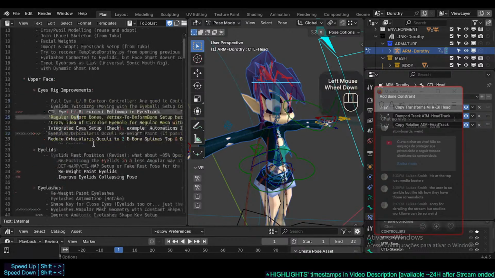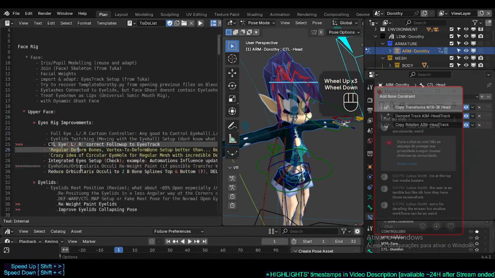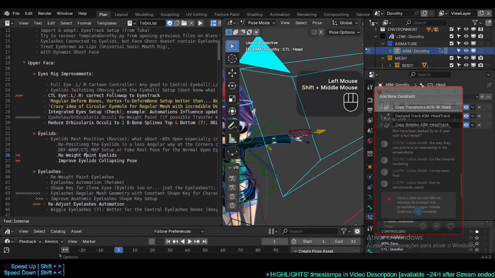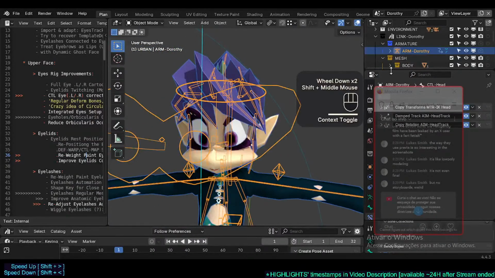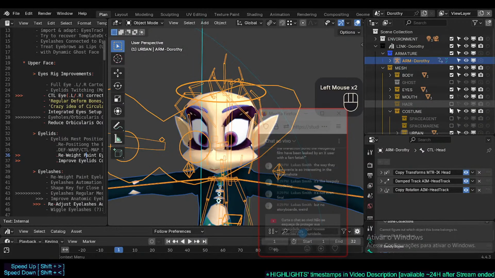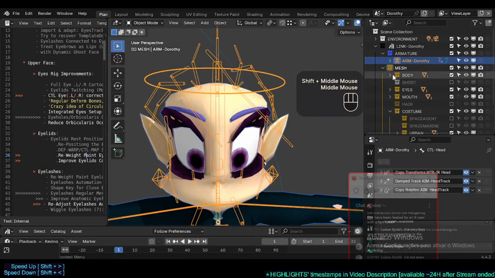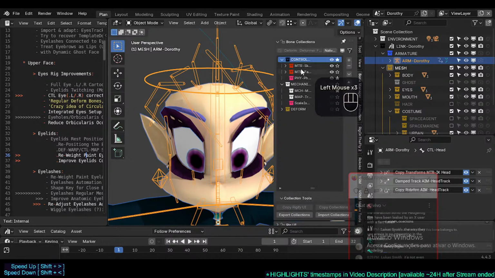So let's see what could be done here. Maybe I am not even scratching the surface. That's something super easy to do. Rewave paint eyelids. Let's see the state of this eyelids wave paint. Maybe they don't even need rewave paint, by the way. Let's hide some stuff here. We don't want the simplify. I don't want the wave paint mode to be cluttered by the bone manager add-on. Let's bring the bone collection.